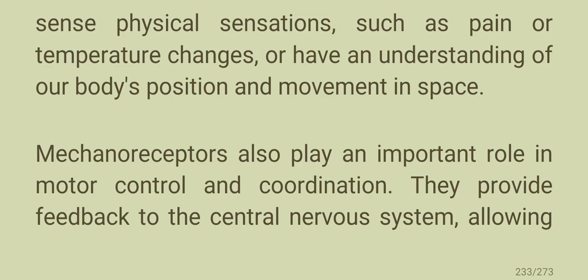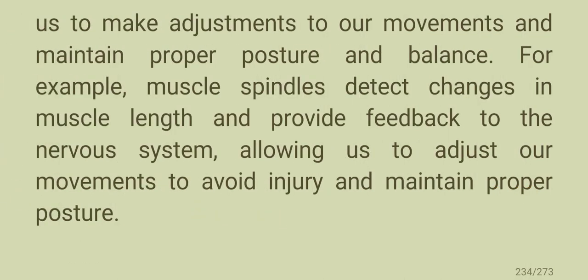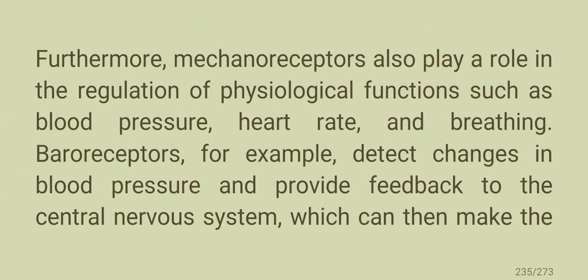Mechanoreceptors also play an important role in motor control and coordination. They provide feedback to the central nervous system, allowing us to make adjustments to our movement and maintain proper posture and balance. For example, muscle spindles detect changes in muscle length and provide feedback to the nervous system, allowing us to adjust our movement to avoid injury and for proper posture management.